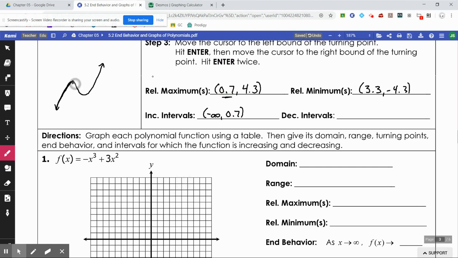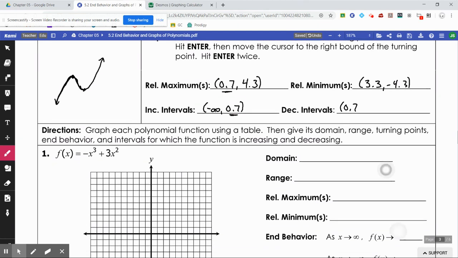Then it starts going downhill, and it goes downhill until it gets to this point right here. Again, we're concerned only with the x values. So from 0.7, because it started decreasing as soon as it left here, it decreased until it got to this point, which was our other extrema, at 3.3, only the x values. Then what happens? At 3.3, it starts going uphill again, and it goes uphill forever. So from 3.3 to infinity, it increases again. And that's how you find the intervals where it's increasing or the intervals where it's decreasing.